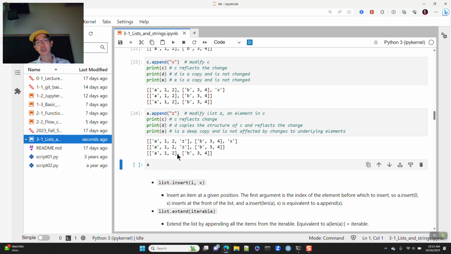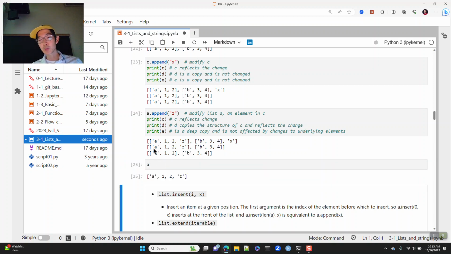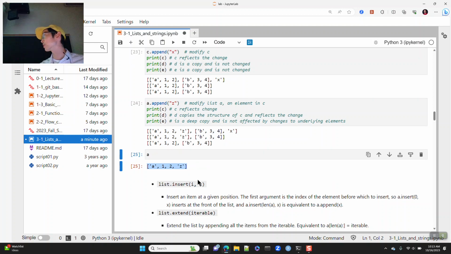It doesn't have the name A or anything like that. And so when we ask what is A, it is this object itself within memory, this list that both list C and list D reference.